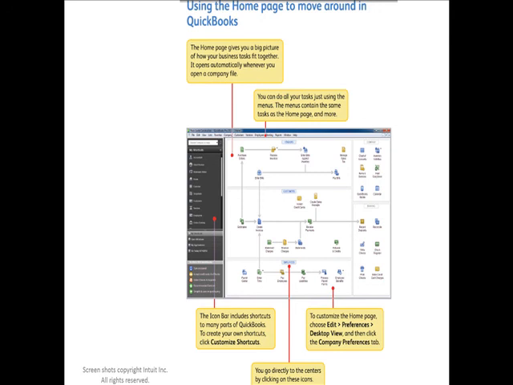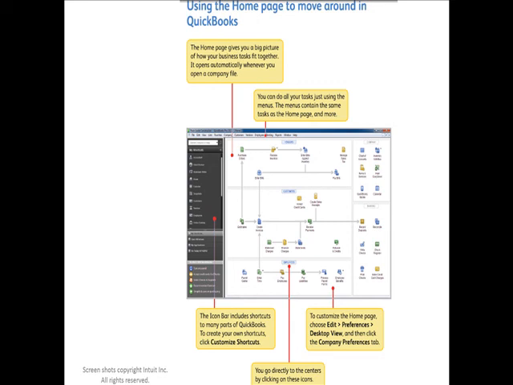And this is kind of how you navigate to all the places inside QuickBooks, the vendors, the customers, and the employees. Again, like we mentioned on the left-hand side, this is how you create some of your own shortcuts. You can customize your shortcuts. This is your functional area, and if these are things you come to frequently, you can customize it to make those the ones that you go to most often.